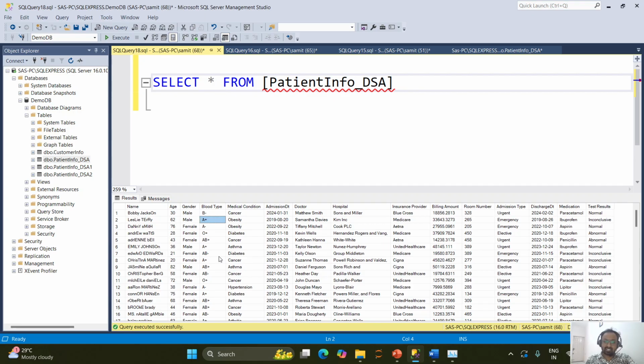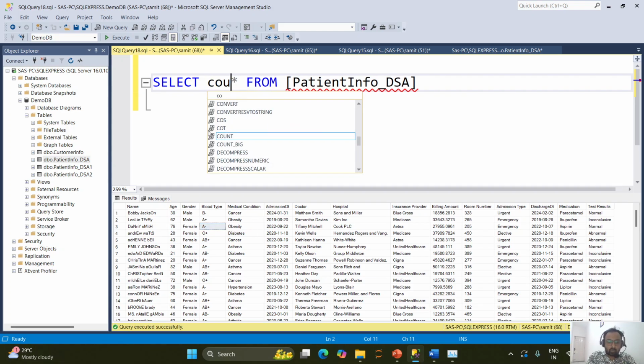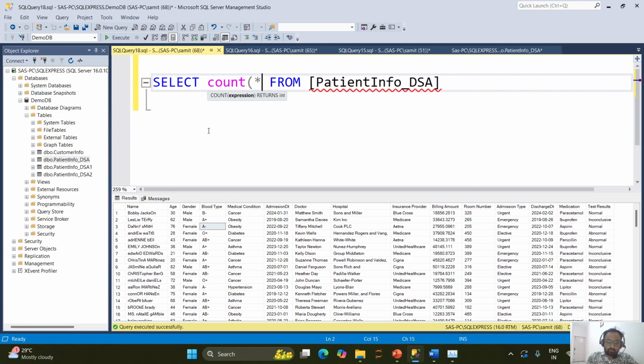It's an interesting count. Or I just want to see the number of people admitted in the hospital for each blood group. So what do you need? You need count.